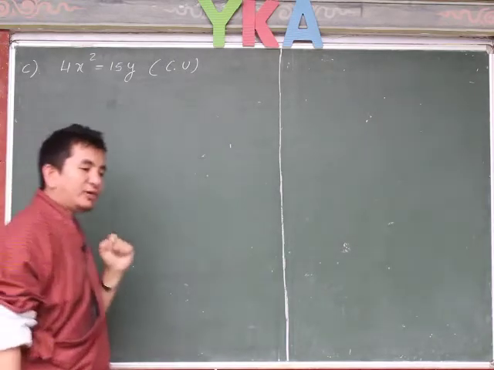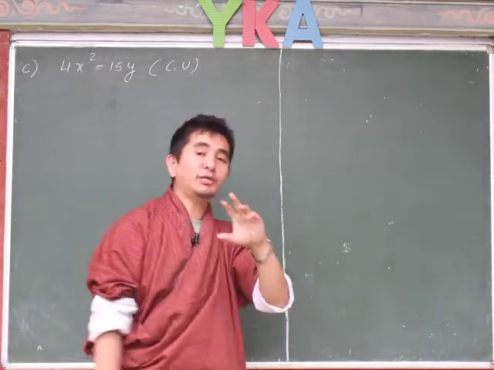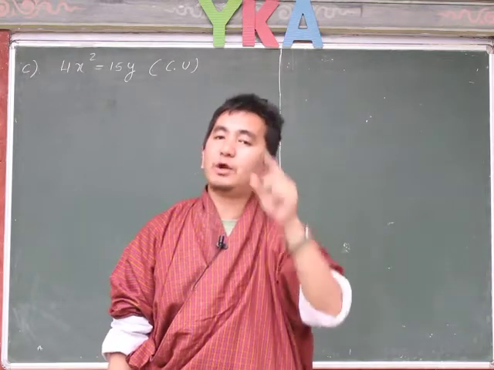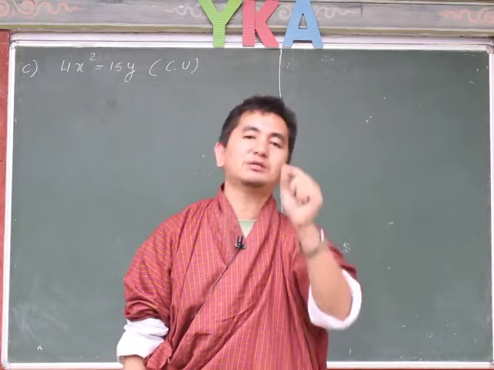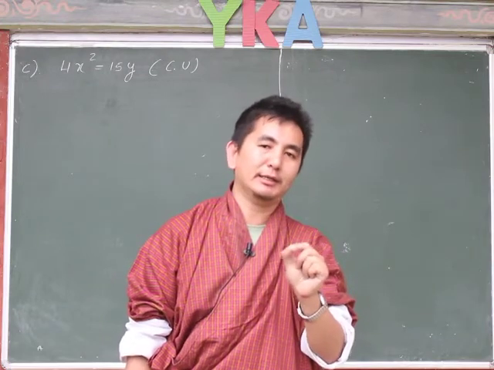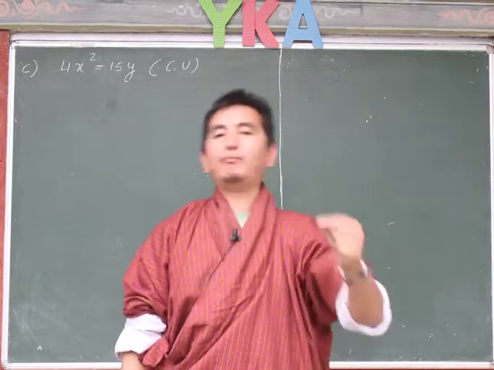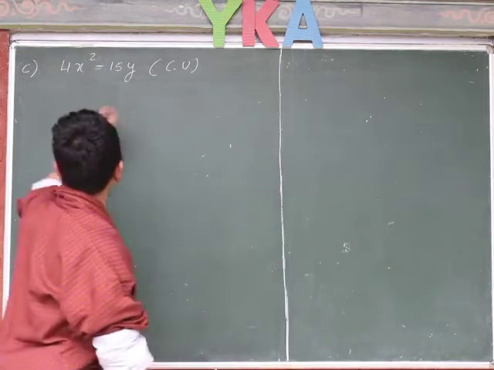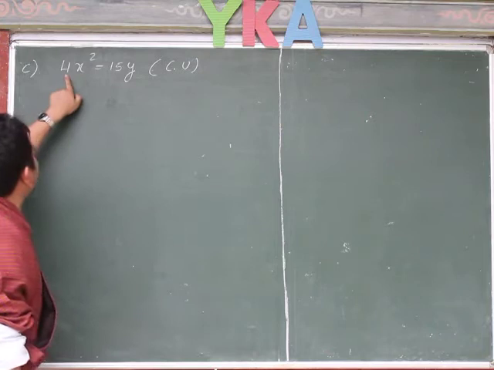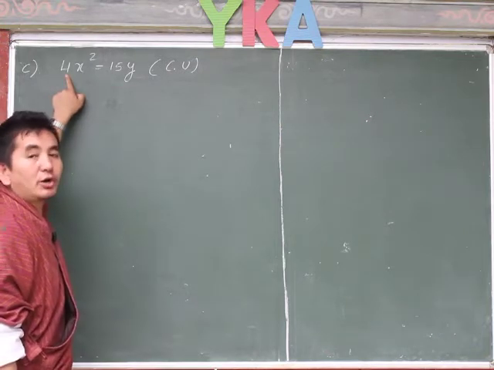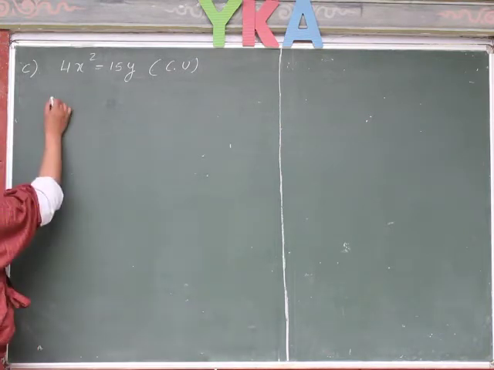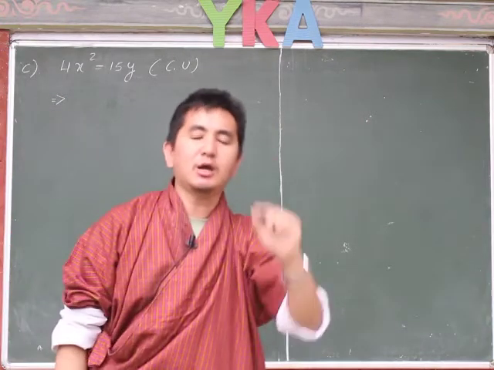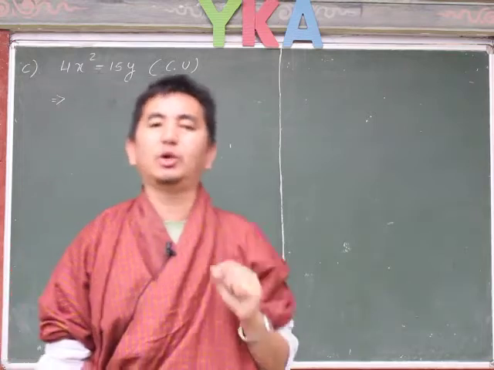But here one interesting part is, whatever we did in the previous video, in the previous questions, the coefficient of x square, coefficient of y square was always equal to 1. That way we compared directly. But in this case, the coefficient of x square is not equal to 1. The coefficient of x square is 4. So you cannot compare directly. So what I can do here is, let me rewrite.